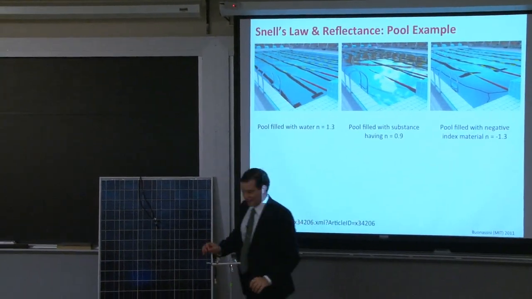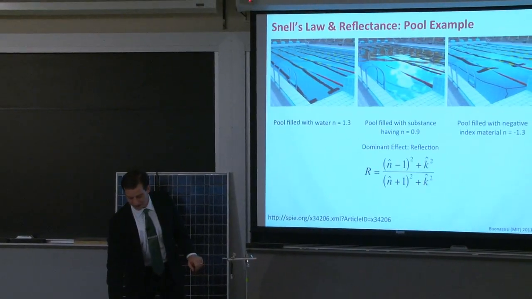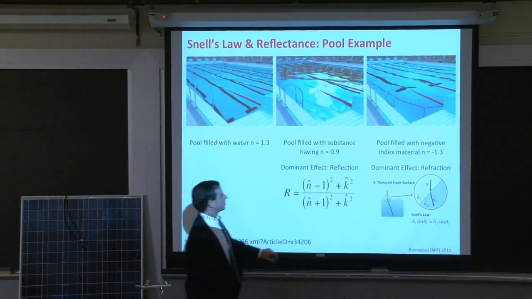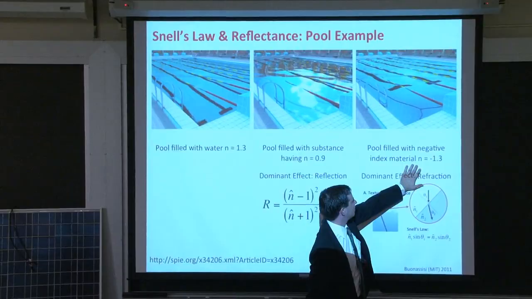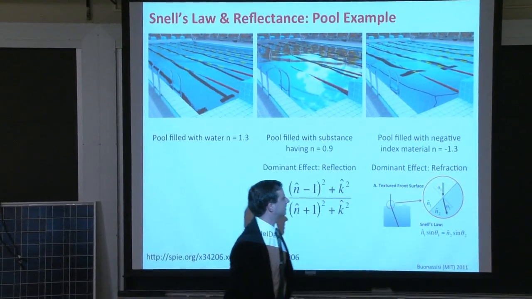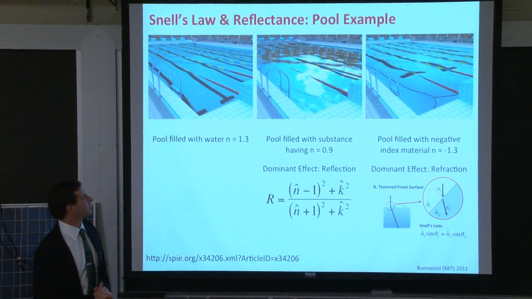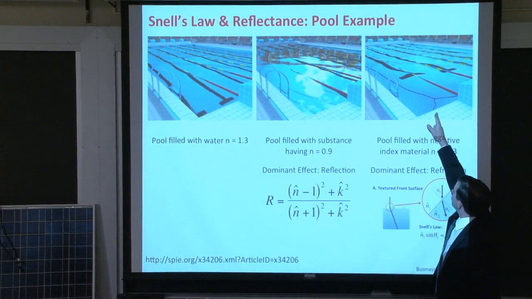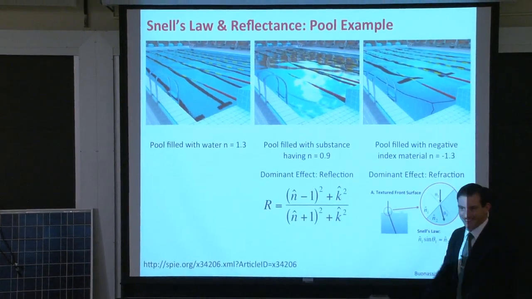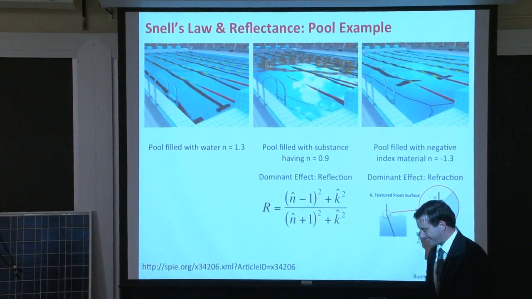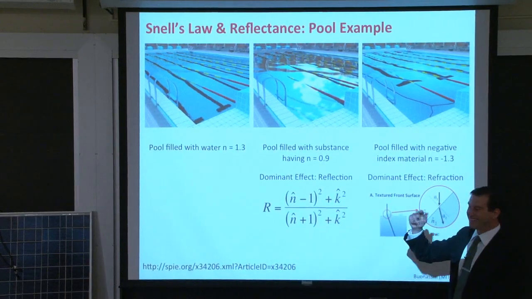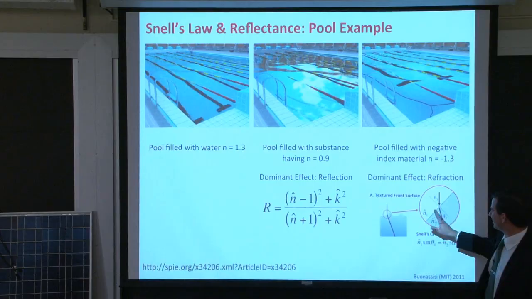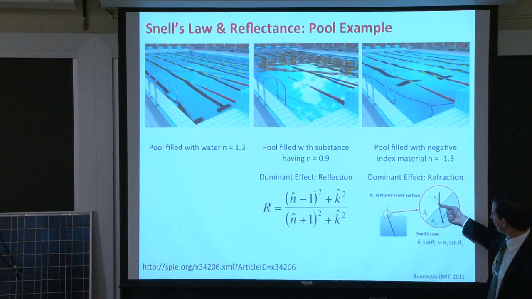It would require sitting down and walking through the equations, but in essence right here, with the pool filled with the negative refractive index material, you're really affecting the angle at which light is coming out of the pool. Here you can see the corner of the pool, which you shouldn't even be able to see. It's just that the light traveled this way and then came back because it was a negative refractive index material. Light actually did something like this.